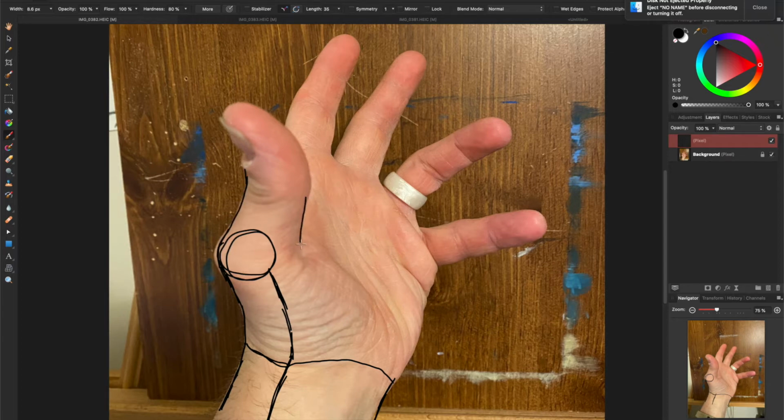So here we can see a little bit more of that cylindrical form. If we look at the wrinkles, that tells you which way they're going, right? And then we can simplify our fingertips as spheres. So just come around that form.